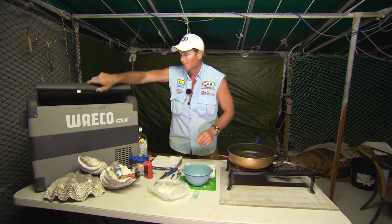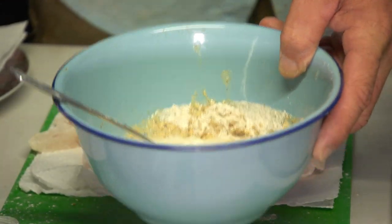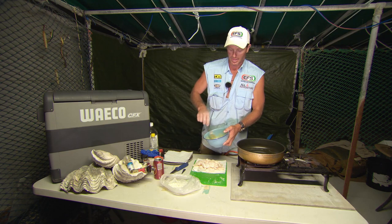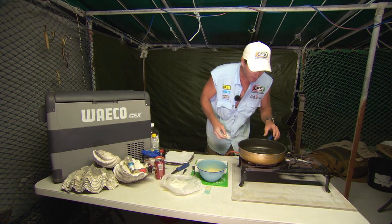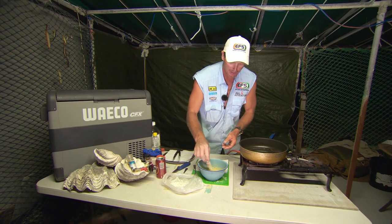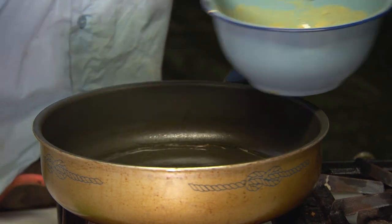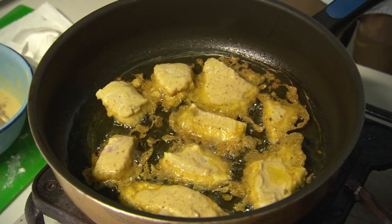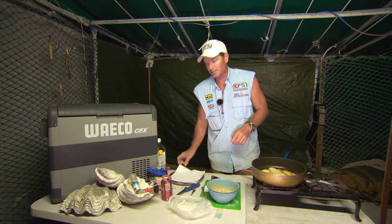Secret ingredient to a beer batter: beer. We're just gonna put a little bit in for the time being and give that a mix-up, because we want the consistency to be right. Looks like we're getting a good consistency there. When you've got all the lumps out, now it's time to get the fish happening. We've got some hot oil here — it's looking quite hot. You want it nice and hot so it seals the batter in really quickly. So we're gonna drop those pieces in, dipping those little suckers in the hot oil. We'll just put it on a plate with paper towel to soak up that little bit of excess oil.